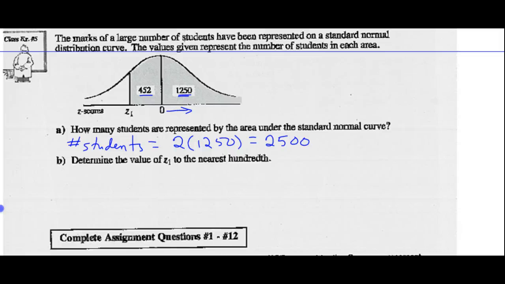Determine the value of z-1 to the nearest hundredth. Well, in order to use our tables or our data on the calculator, we need to know the area left of a z-score. So to find that area left of that z-score, I need to know the number of students in there. So if half the data is 1,250 and between z-1 and 0 is 452, left of the z-score should be 1,250 minus 452. That's how many students are in there. So that's 798 students in that data value less than z-1. So what is that percentage? So 798 out of 2,500 is the percentage of students less than z-score 1, which is 0.3192. So that's what this area is if you want to write that. 0.3192 is the area under the curve represented by 798 students in that area.